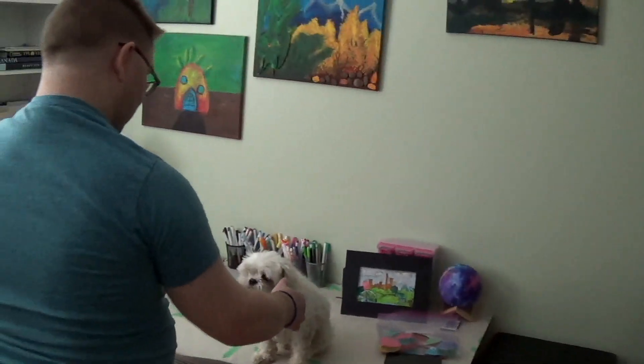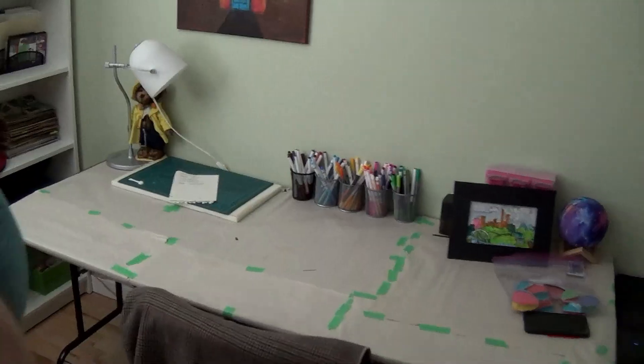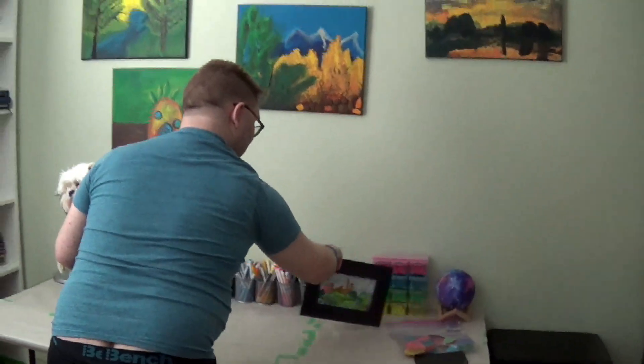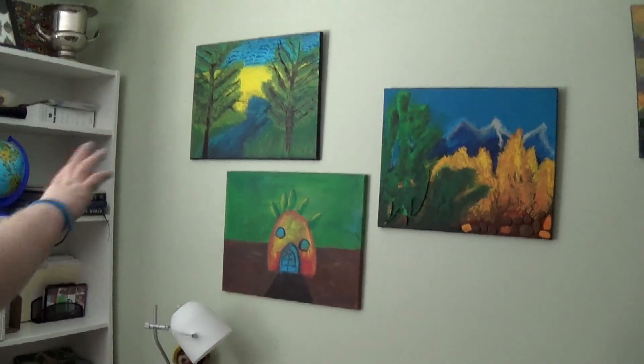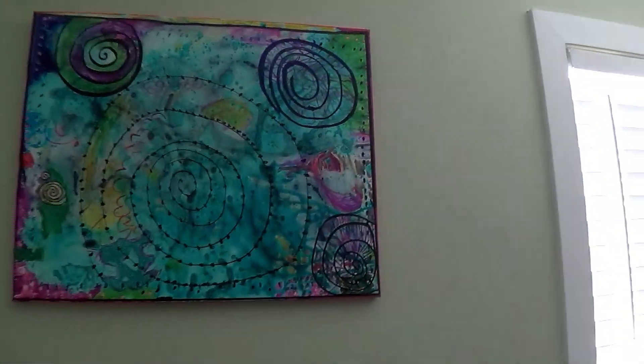Here is my art table where I do my art, and here I have beads. And here are my favorites — artwork I did — I have pieces here, here, here, here, and here. On this bookshelf I have books, my dad's ashes are here, and some other painted pictures and artwork I did up top.